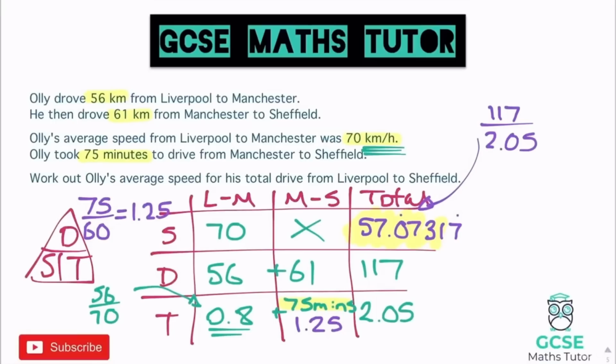Now it's more than likely that this type of question would say give it to the nearest kilometre per hour, or give it to the nearest decimal place or something like that. But just remember in terms of an exam, if it doesn't say how to round the answer, you don't go about rounding it in any way at all. You would just write that full answer down there, in kilometres per hour. Quite an unlikely answer to appear in an exam if it didn't want you to round it, but it would tell us in an exam how to round that particular question.